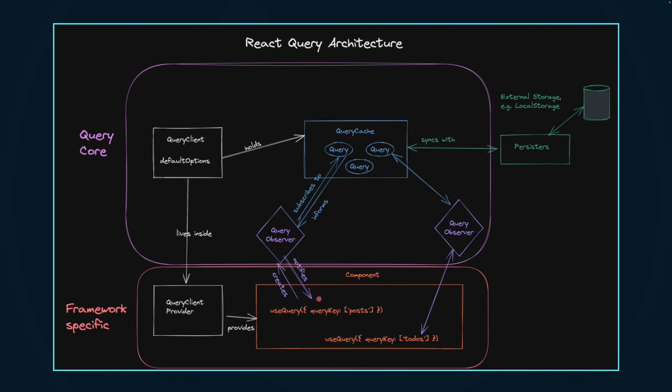Isn't it awesome? So you yourself were usually making a useEffect from a React component. From there you fetch the data, but if there are some changes in your data model or some changes in the cache, things were not quite automated to make sure that your components are always getting updated data, until otherwise you refresh your browser or refresh your component. In this case, there is a pipeline which is already established through which you already get the updated data into your component and you can be happy as a developer. You can read about it from this article. I have given this article link in the description of this video.